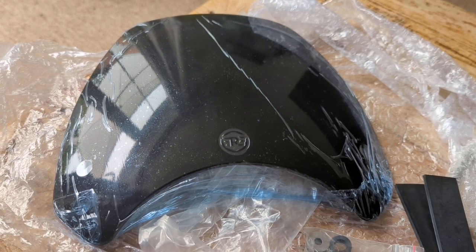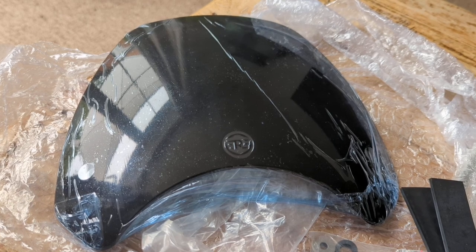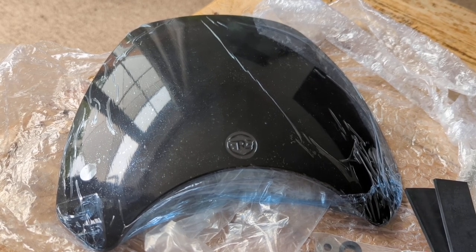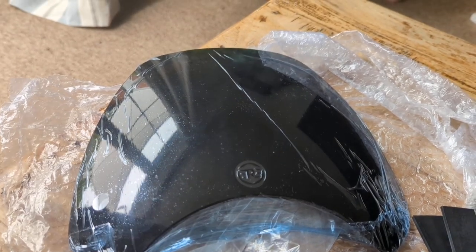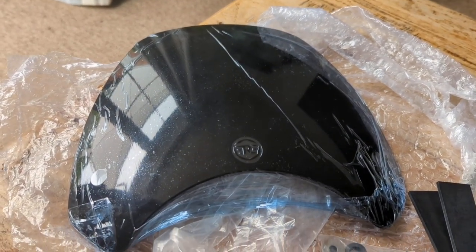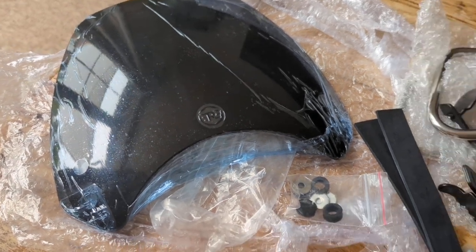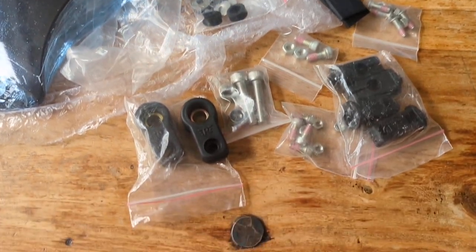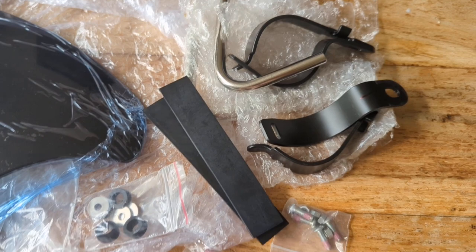So my new tinted fly screen has arrived, but I bought this from a gentleman who'd recently sold his bike and no longer required it, so it's actually still in the new wrapper. Unfortunately, because I did buy it kind of secondhand, there's no fitting instructions, which means I haven't got a clue what all of these do. I have never seen so many fittings. Well, there's only one thing for it. Check out YouTube and see what everyone else has done.